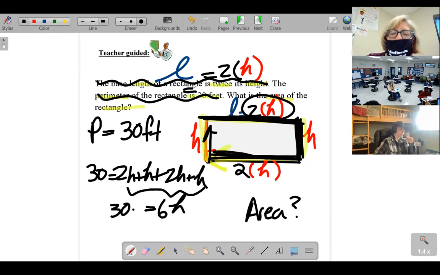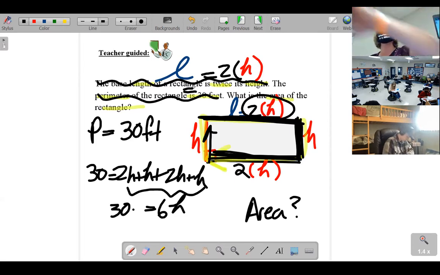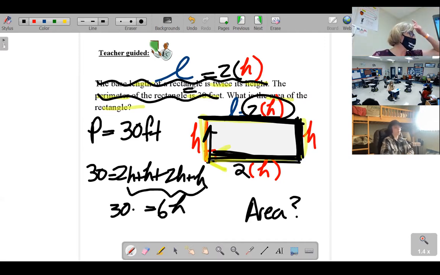You at home, I'd like you to send me the answers in the chat, please. You're only sending me your final area answer. You guys in class find that answer and then whisper it to each other or check in with each other. Solve, kiddo, solve. Solve for H. Not, I want the area. Ask yourself how you would find it. So don't just solve for H, kiddos. You're not done. You have to find the area.